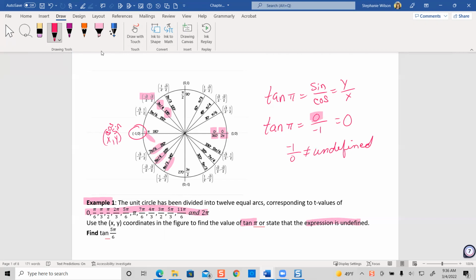All right, so now we're given 5 pi over 6. Well, let's come find where 5 pi over 6 is right here. And we have these exact values. Again, we're going to have to remember that this is y over x. And what is y? It is a half. And x is going to be a negative square root of 3 over 2. So now I'm going to rewrite it in a format that's easier to work with. Now be careful on this negative sign. You want to make sure that it doesn't come out as a minus and it looks like a negative.